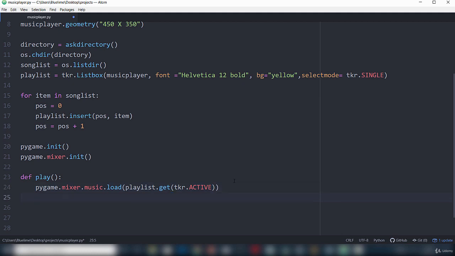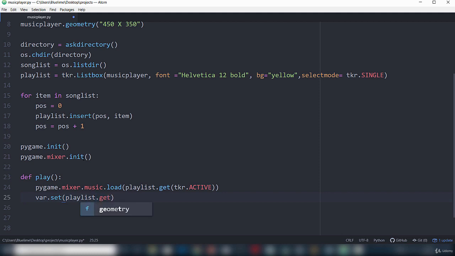The next thing I want to do is to use the set method to set and change the value of any value that is stored within the tkinter variable. So to do that, type in var in lowercase dot set, and inside that set method I'm going to reference the playlist variable, which is this variable here, and I'm going to use the get method again.